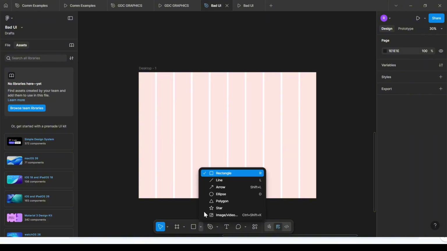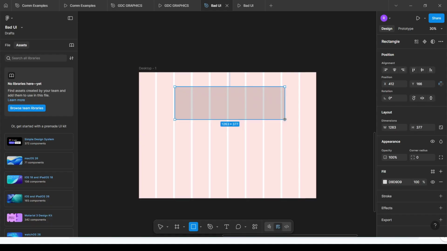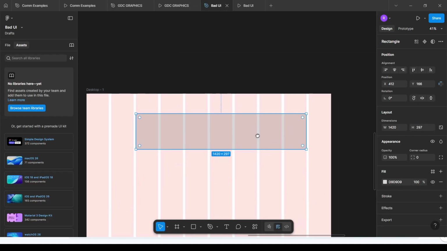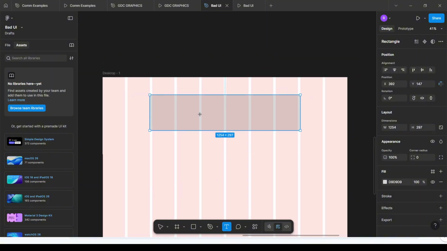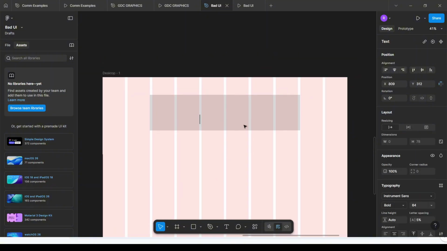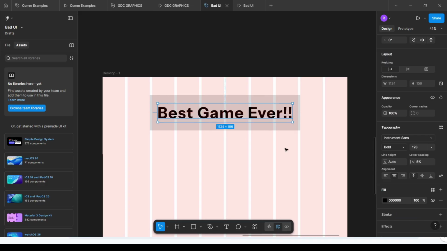So of course you probably start with your title. Oh, there you go. Your title. And you can use these white lines to help you figure out spacing. So your title would be in the center. You can move it around like this. Move it like that, so it's perfectly centered. And then you can put the title in. Best game ever, yay. I can't spell. Okay, and then resize that as well. Make sure that fits into the square that you made.